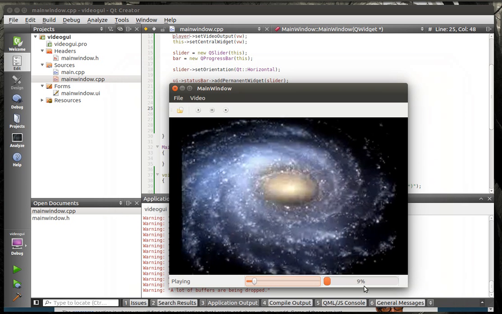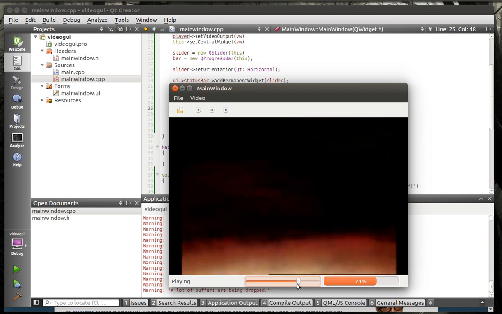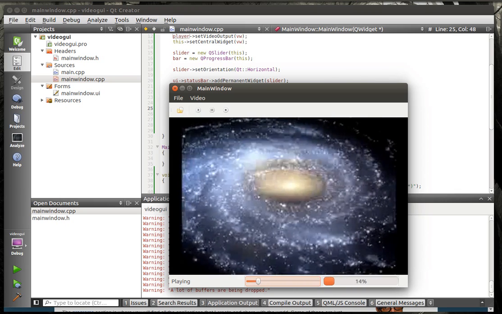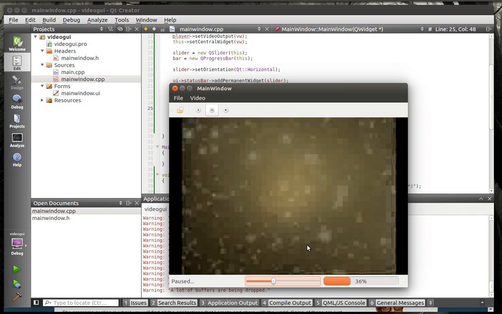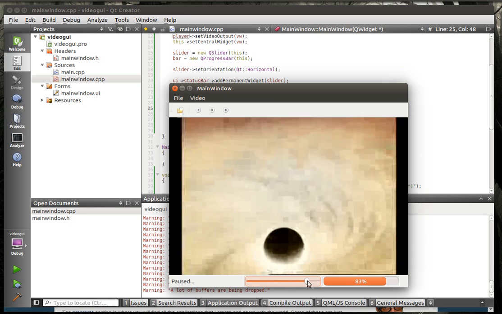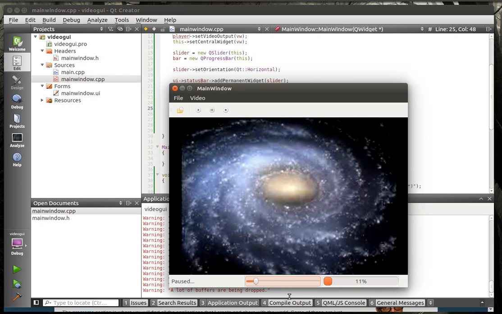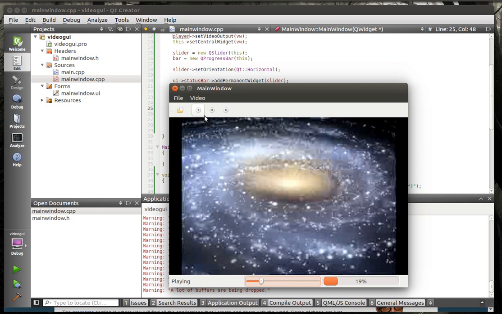And you can see how it's showing our progress, and the track bar is moving with it. We can grab this track bar and move back and forth through here. And if it had sound, it would actually play the sound. And we can pause this, and while it's paused, we can seek through it, and it stays paused. Pretty neat, huh? So that is the basis of how to make a video player. And I should note that these menu items work too. You can actually go here and go play, because it's calling the same action under the hood.